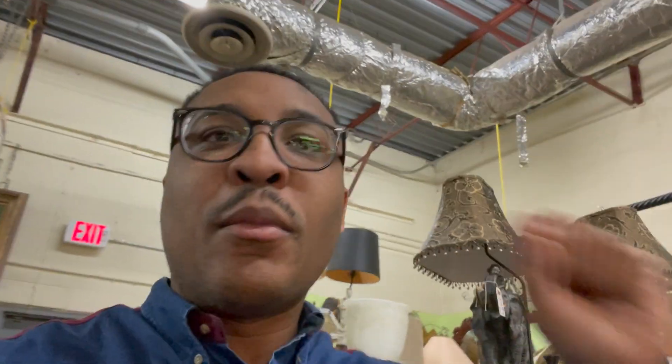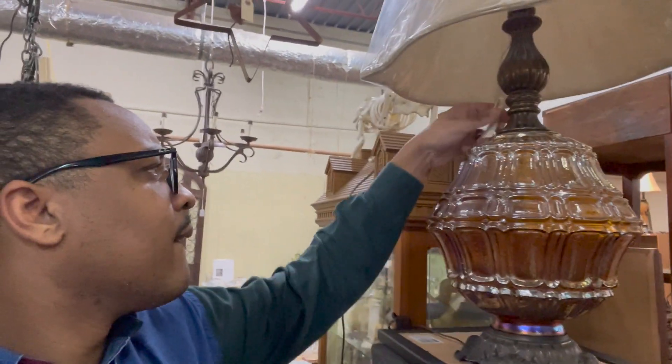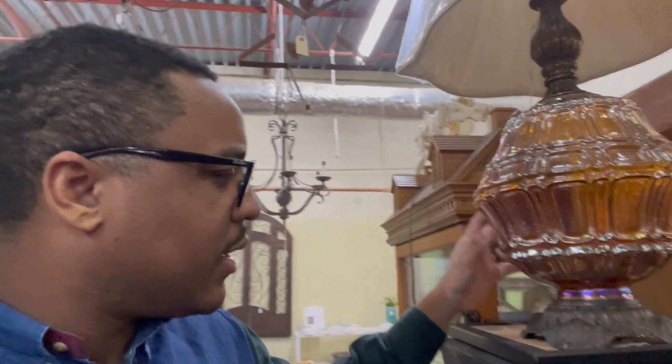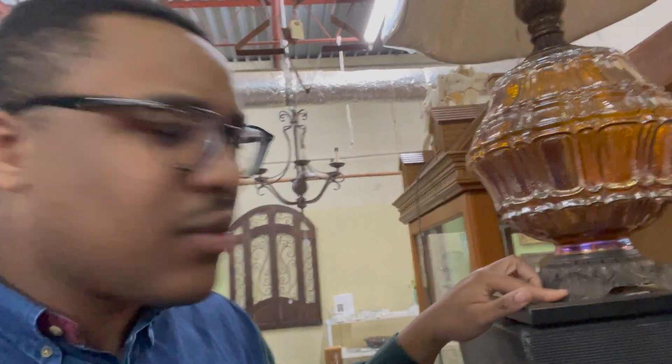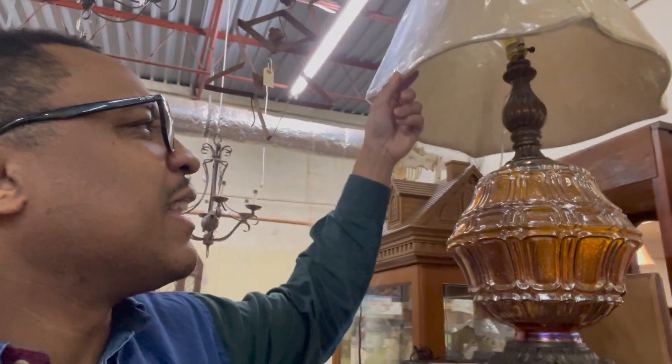Artwork always sells too. The more ornate, the more weird, the more funky — buy it. Look at this cool vintage lamp back here, $35 on it. I don't know if it's vintage or made to look vintage, but it is pretty cool. I don't think that's the correct lampshade for it, though. That may be a potential.